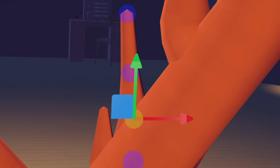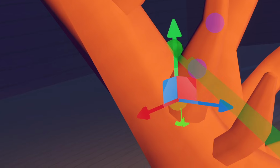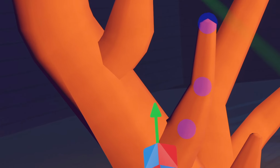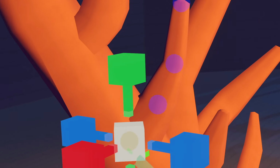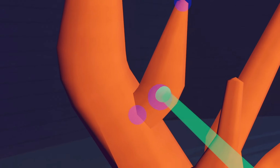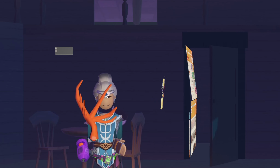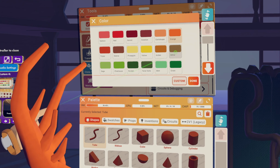Look at this. They are always going to be smaller at the top and larger at the bottom. But you don't want it to be too big either. That's looking pretty good. We're going to recolor it now. I'm going to make it this ochre color.